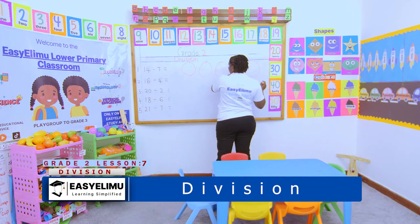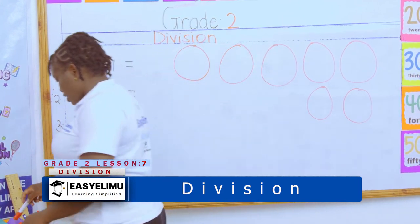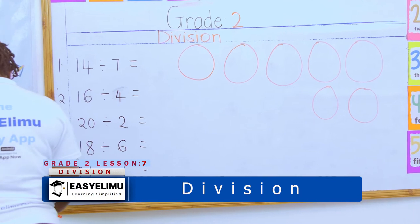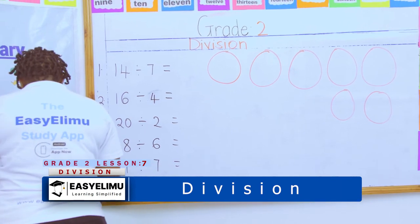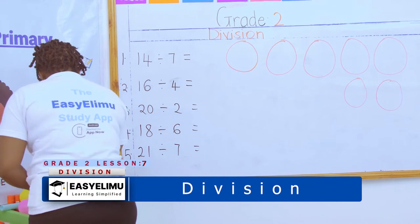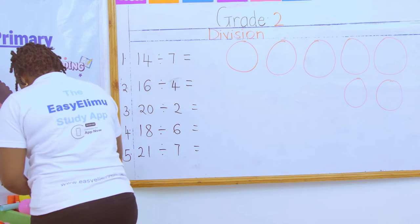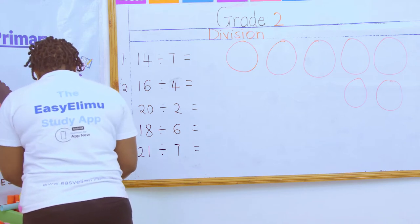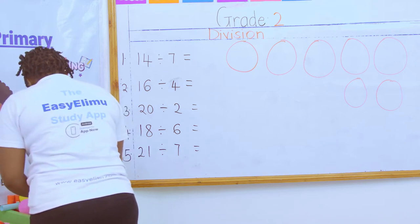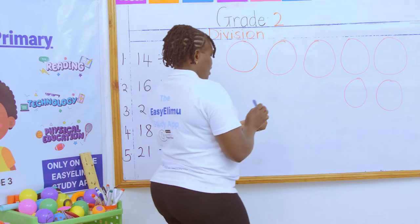1, 2, 3, 4, 5, 6, 7. And I'm told out of this, you share them equally. You share equally using 7 plates. You have been told these 7 plates are the ones that are supposed to serve all the pupils.